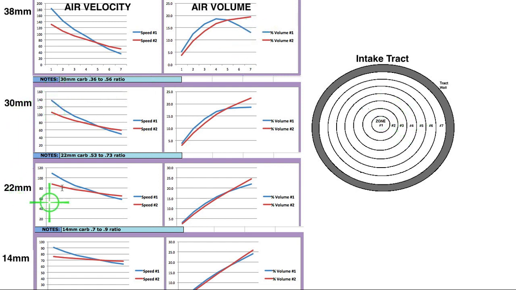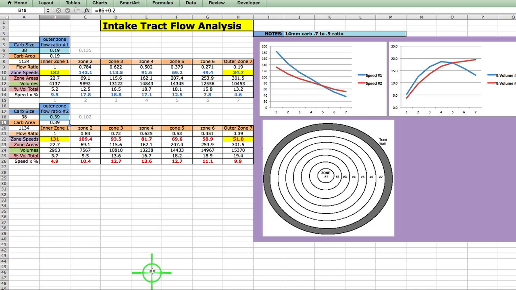But on the smaller carbs you can see that's not quite the case. And how do I know this? Because I made an Excel program that uses the idea of laminar flow to create a graduation of air velocity from zone seven to the center. You see, it's not exactly a straight line, and that's what works out best in these calculations here.